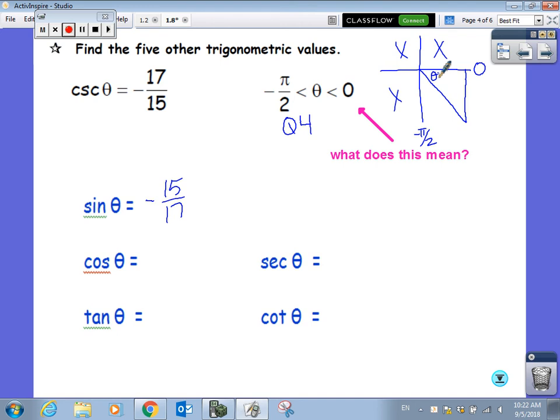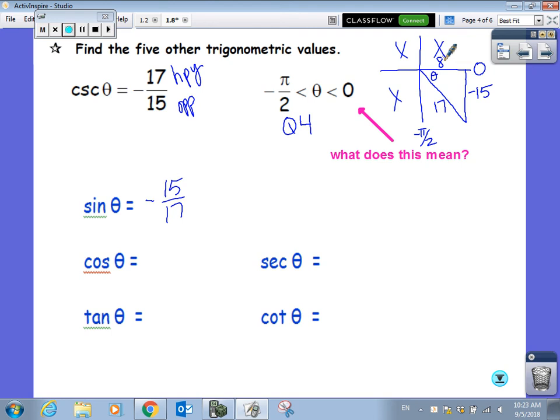All right, so now we can use that cosecant or sine, whatever we want, because remember this is hypotenuse over opposite. So we can go ahead and label this triangle over here. So the opposite is negative 15. Hypotenuse is 17, but one of them has to be negative. 15, very good. And that is a triple. Anyone know it? 8. Good. If you don't know it, you just have some multiplying to do. 17 squared plus negative 15 squared, or equals 15, negative 15 squared plus x squared, or a squared, b squared, whatever letter you want to use.